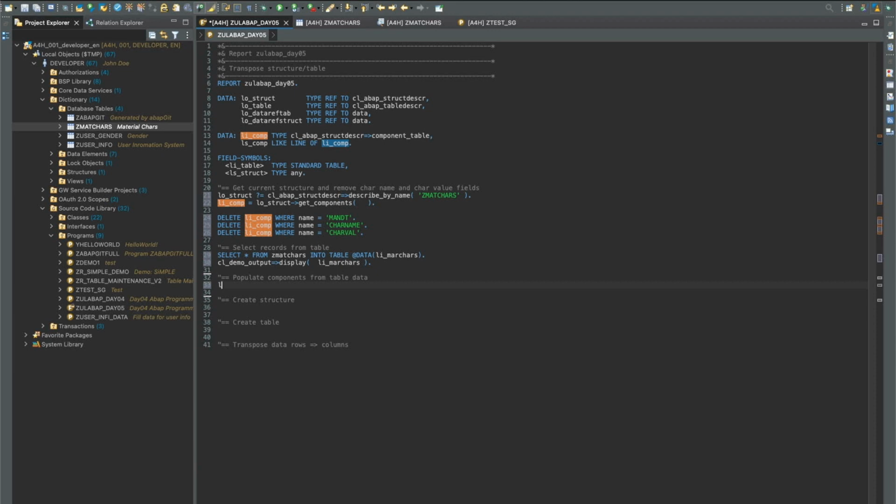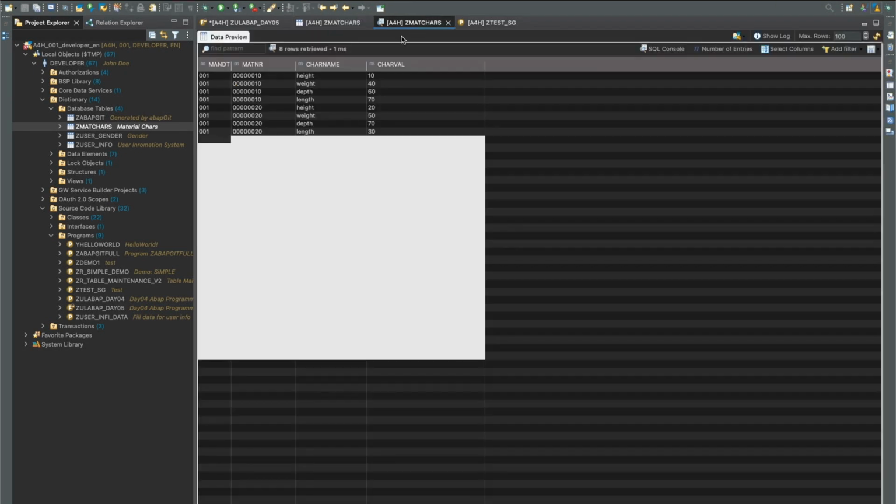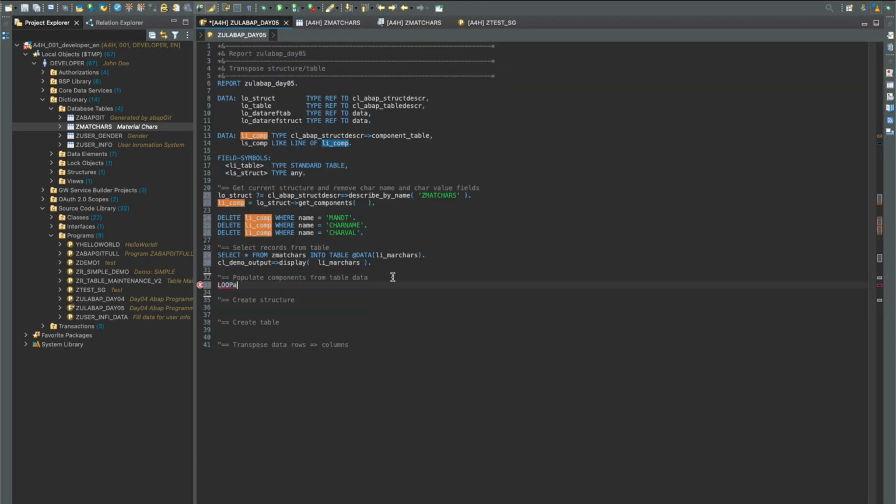Now next, we will find unique column values from rows. For that, we need to use unique group or unique material. So if I go in here, even though we have 8 records, the combination of unique records is just 2, so 10 and 20. So we can use the new syntax, ABAP 7.4 and later, which is a group statement. So let's loop at our LI_MAT_CHARS, assigning a field symbol. We can define that on the fly.